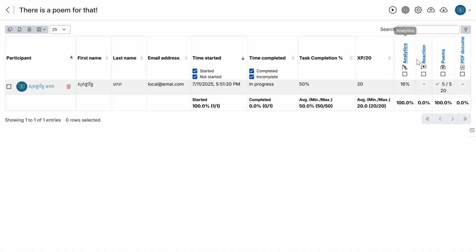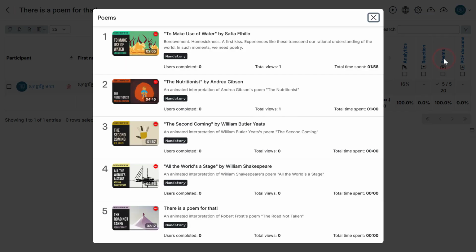Like other interaction types, click on the header to view the information. If you turn on the advanced report, you'll also see additional information. Keep in mind that data is recorded only when the advanced report is turned on, so you might not have complete data if you only turn it on halfway. You can also preview the video from here as well.